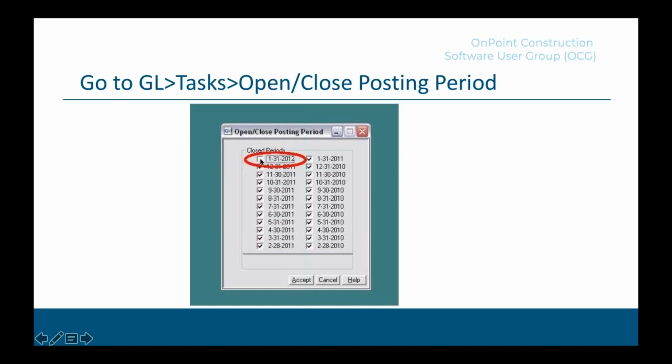You can put a little check mark right there, and then you would click accept. As far as the system is concerned, nobody can write to that period. But you haven't officially rolled it to where February would be shown as the next month that's open.